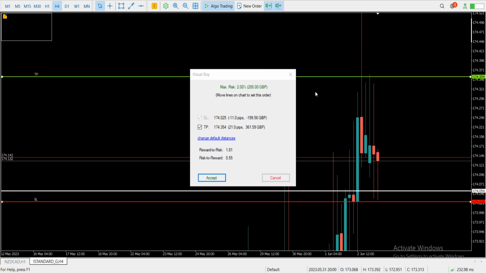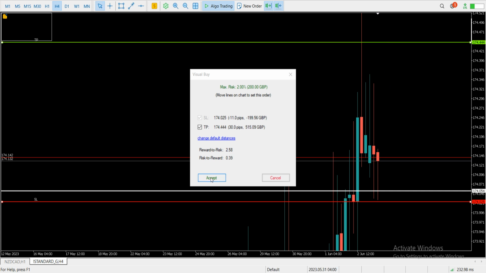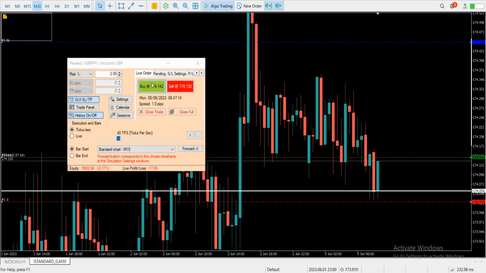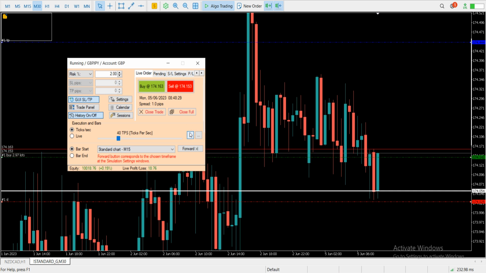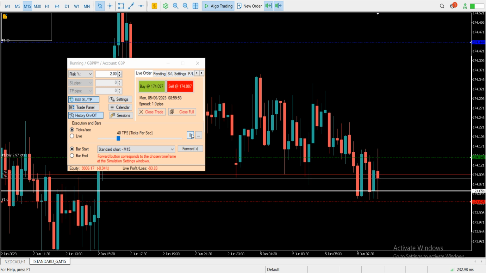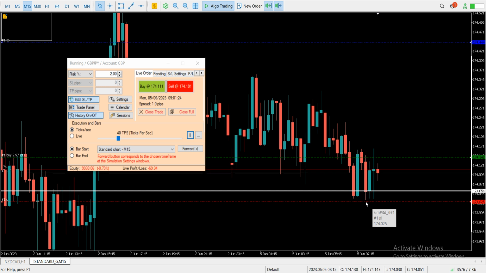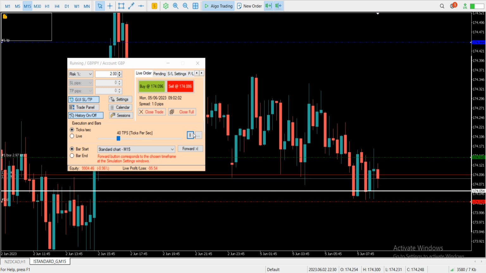Let's visualize where this 4-hour candle could go. Okay, it can go maybe till that area. It can go further. We'll see. We'll try to close some partial positions if the trade works. Let's switch to 15-minute. Okay, we're still good. Price was almost going to hit the stop loss, but it never did.